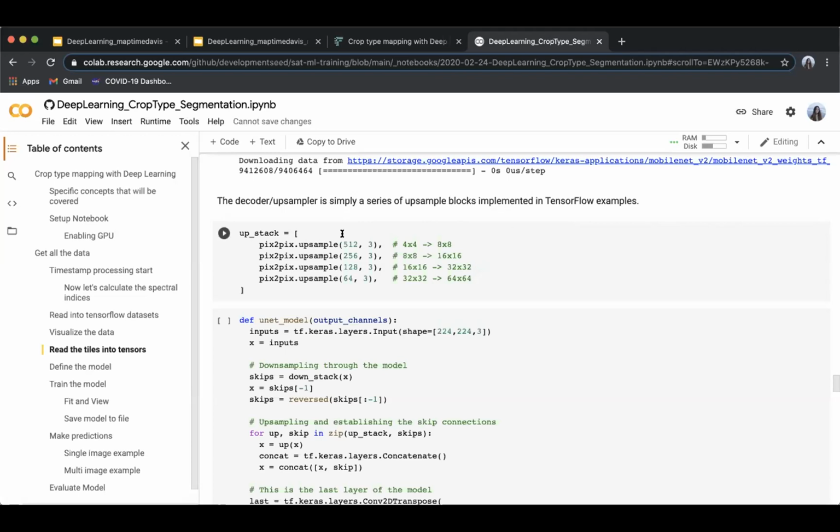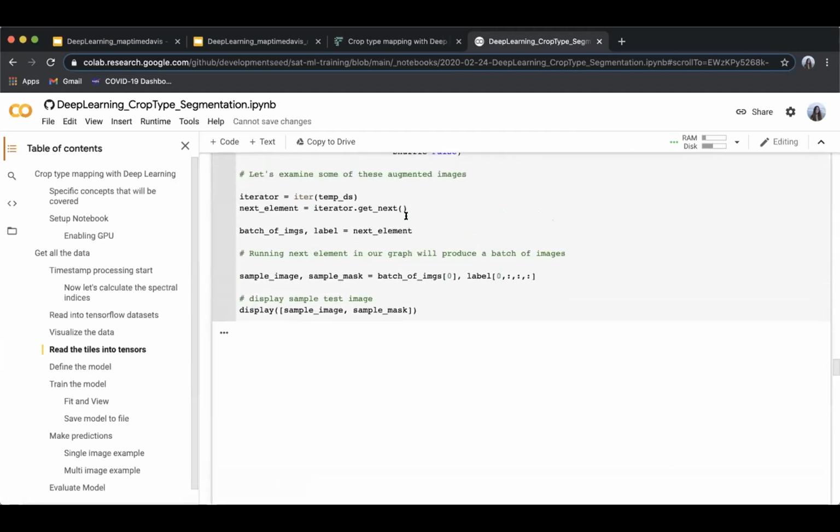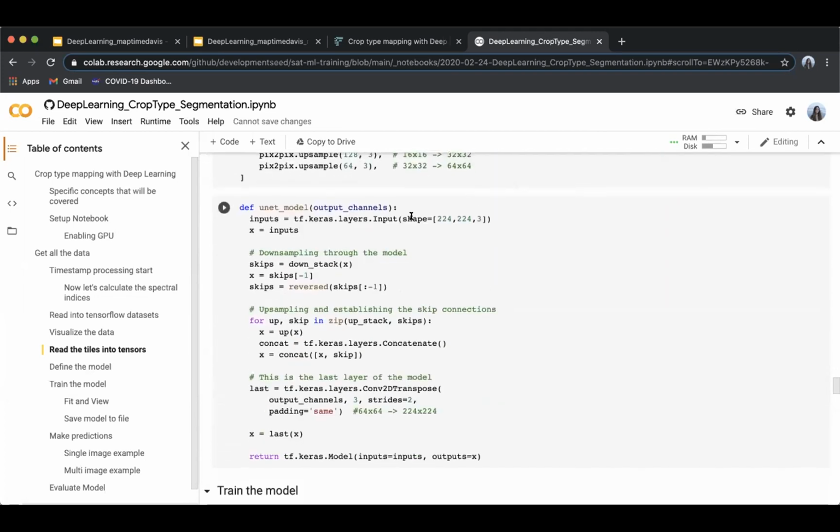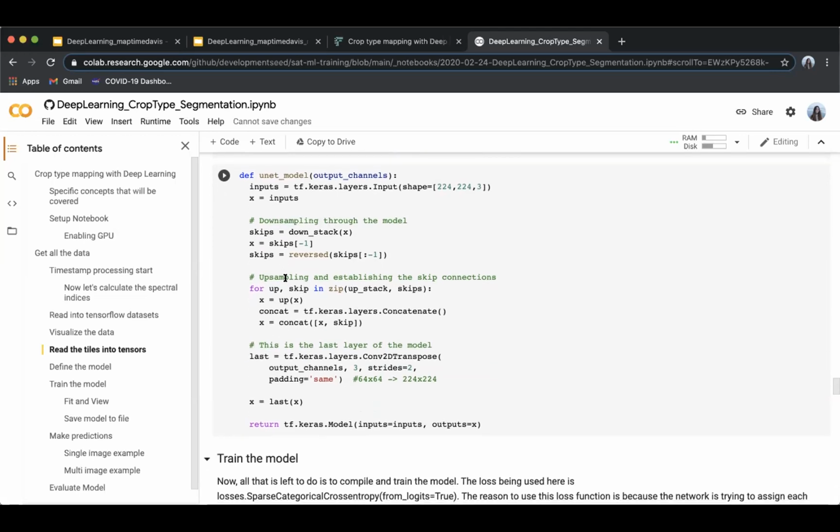And we're fusing the important features together and creating more refined information from those learned low-level, shallow, granular features learned in the encoder. So still printed out. Okay, this is where we compile the encoder and the decoder. So defining the input layer right here, we're defining the down stack. It's sometimes called the skip layer. And then we're concatenating. We connect the encoder and the decoder through skip connections.